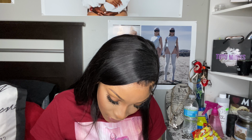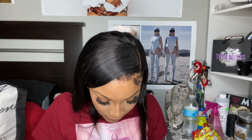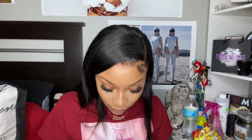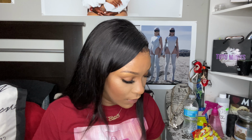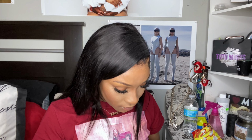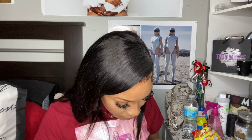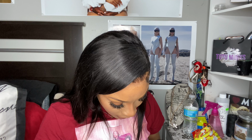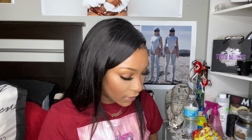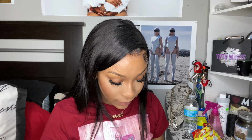I'm not sure how I'm supposed to tell the difference between these, because it doesn't really say on the box what's what. So now I'm a little confused. So basically the contacts, this is how they come. It's very hard to see. So there are the contacts. I really don't know how you tell what's what, because they don't have the name on here, which sucks. But, and I can't look right now to see which ones I ordered. So whatever, it's cool, it's fine.